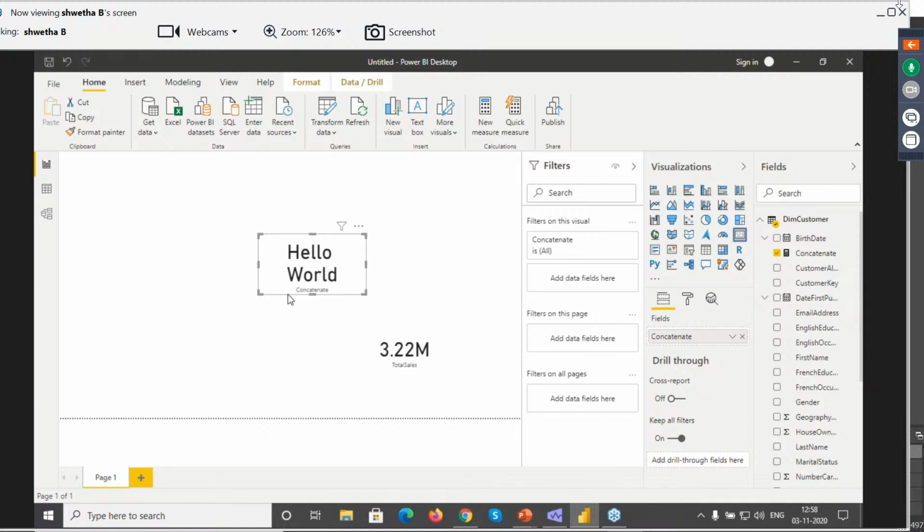So the hello world is printed and this concatenate is just the measure name. So this is how a concatenate function works. This you can apply based on your requirement.